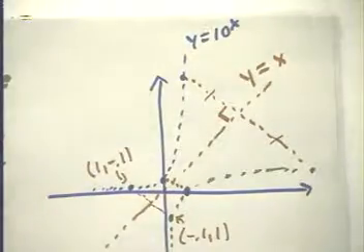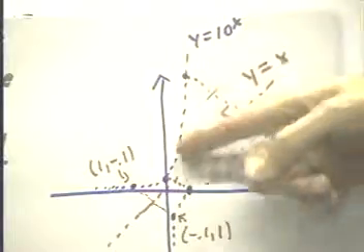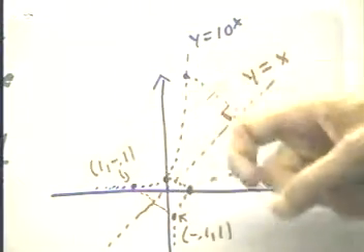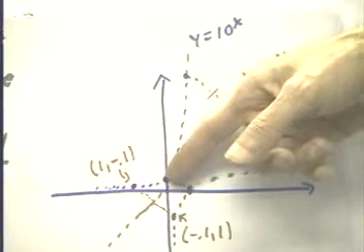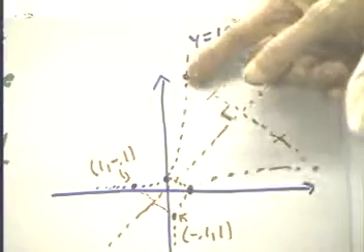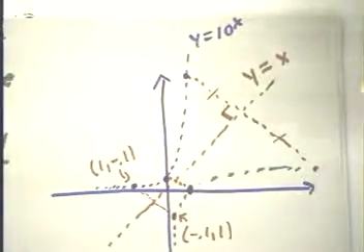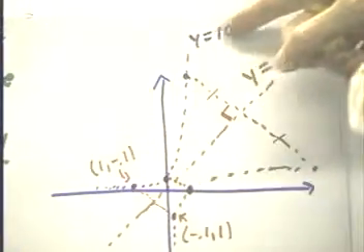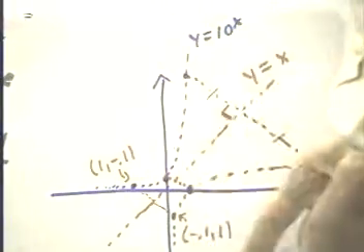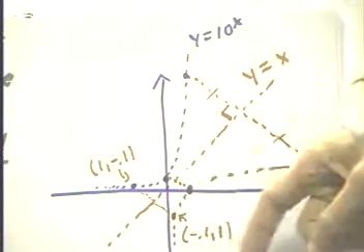Here is an approximate graph of y equals 10 to the x. At -1 we have 0.1. We have the 0.01, which I haven't labeled, and the 0.1, 10, which I haven't labeled. These are on the graph of y equals 10 to the x. Now what do we get when we reverse the coordinates of (1, -1)? Well, we get (-1, 1). That point is right here.